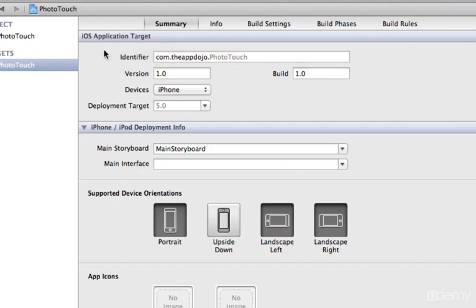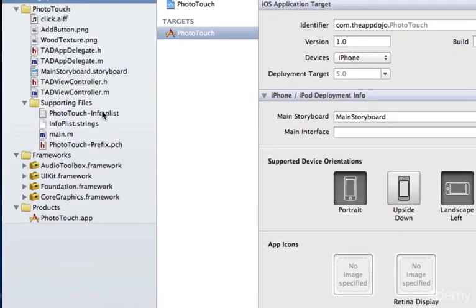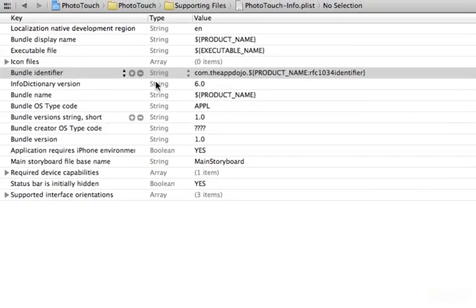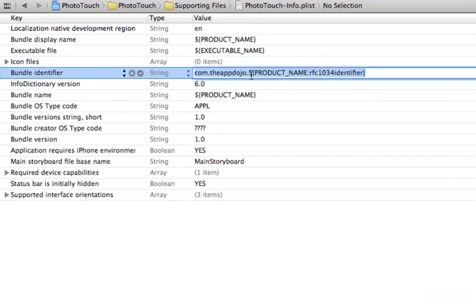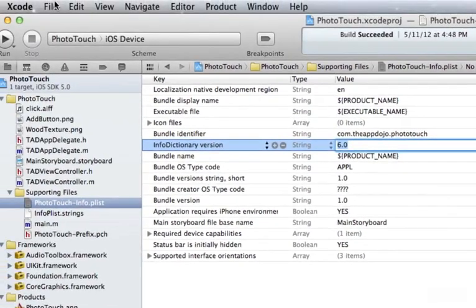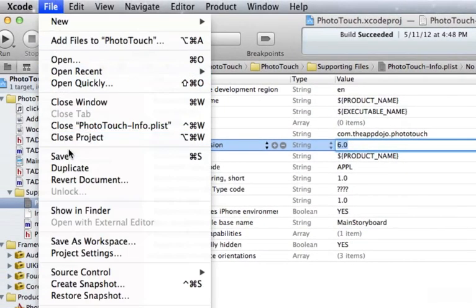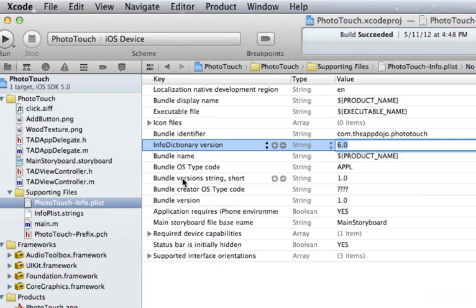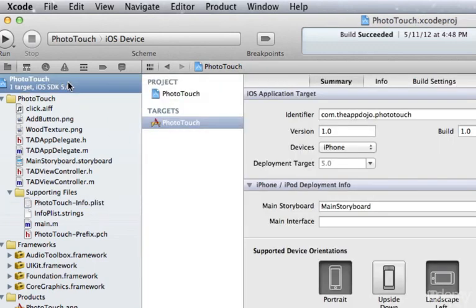If it's not the same, you can go to the info.plist file and change it here next to the bundle identifier. We still haven't set the icons for this app, so go ahead and drag those into the project.